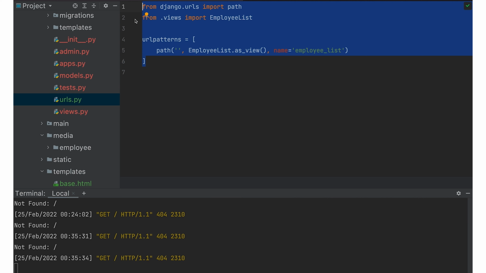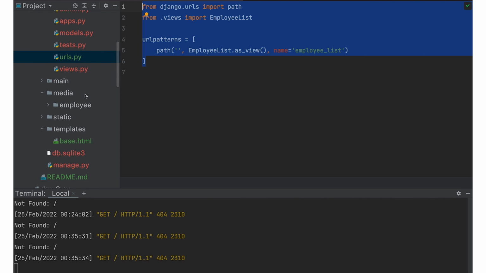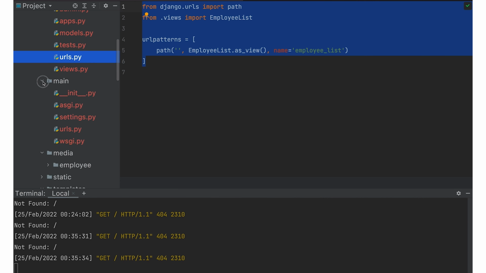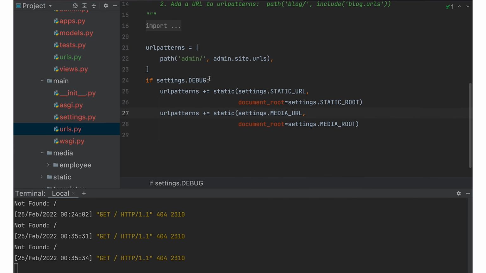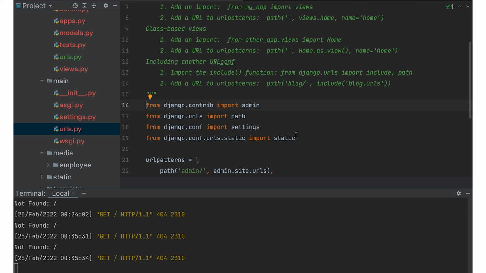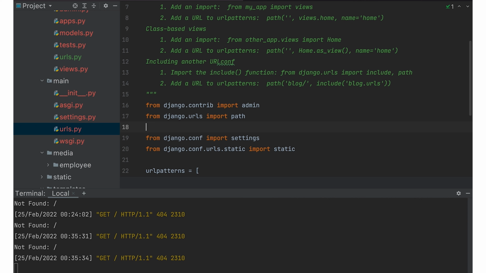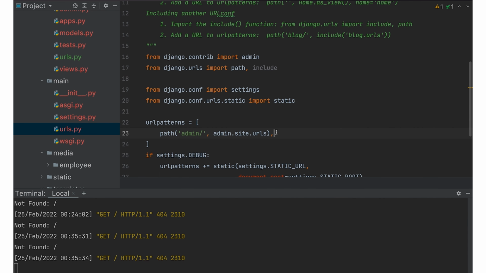All we need to do next is to link the URL with the master URL, which is going to be in the main application here. And to do that, remember, we need to import include as well, and include is also in django.urls. We're just going to say include. Now we want to include the URL from our employee app.